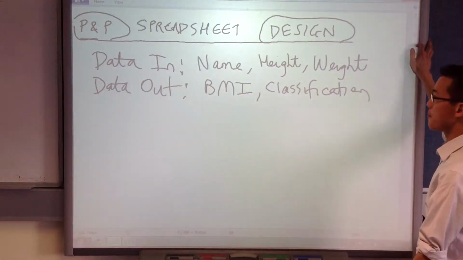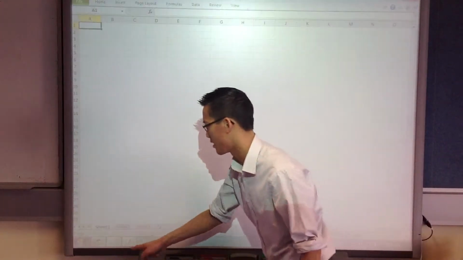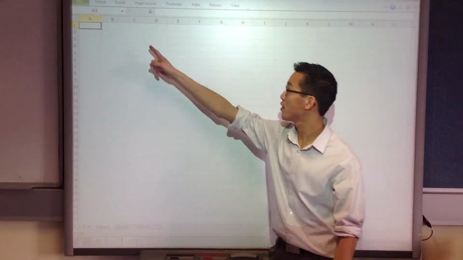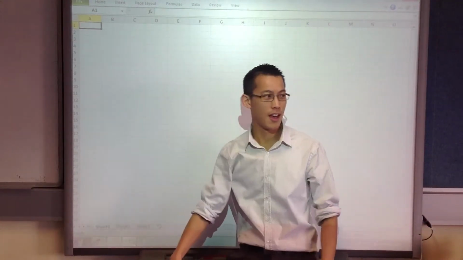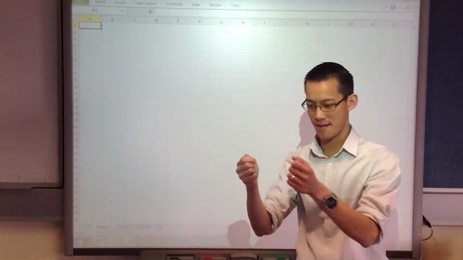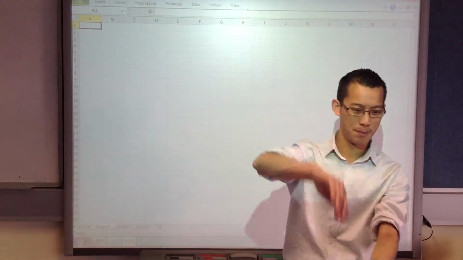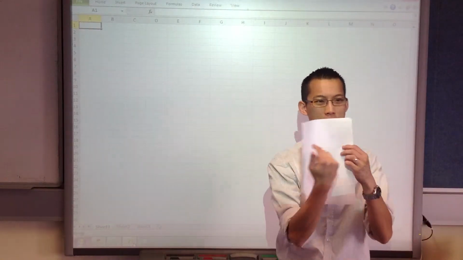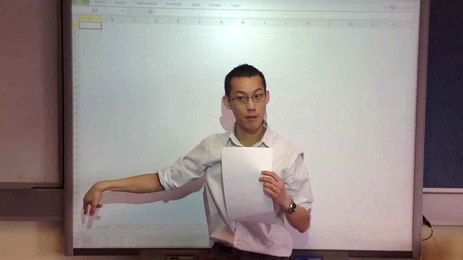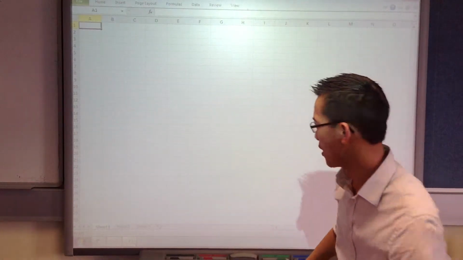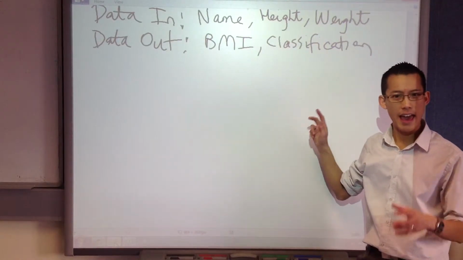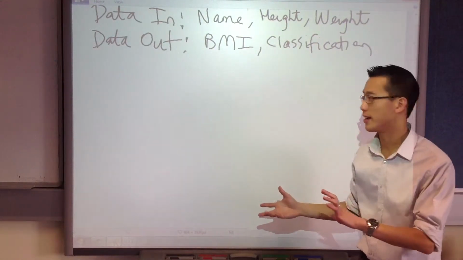Okay? Now, one of the advantages of using Excel, to explain this to you at the beginning, is that everything's already set up. You've got your columns across the top, you've got rows, but since you're doing this on pen and paper, and in a few months you'll get an exam booklet and it'll just be a blank sheet with just a few lines across it, okay? You've got to do everything from scratch, including these columns and rows, okay? So the first thing I want is, think about this data in and this data out, and what columns are we going to put in here, okay?